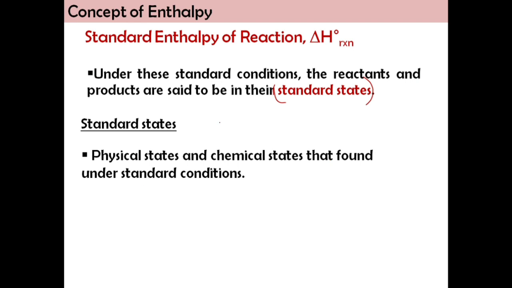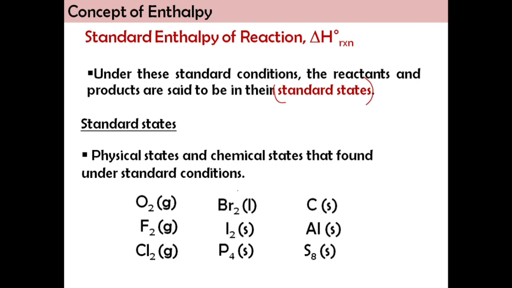Jadi untuk memudahkan nak faham, ini contoh dia beberapa spesies. Okay, at standard condition maksudnya bila kita ada suhu 25 degree Celsius, lepas tu kita ada pressure 1 atm kan. Oksigen dia mesti akan exist sebagai O2. Dia tak boleh exist sebagai O sahaja, tak boleh untuk oksigen. Jadi oksigen at this condition it will exist as O2 in the phase of gas. Kalau fluorine F2 in the form of gas. Okay, bromine, tengok bromine. So bromine at this temperature and this pressure actually Br2 is in the form of liquid. And iodine in the form of solid. Okay? Jadi kalau elemen tu macam metal, it is a solid lah.